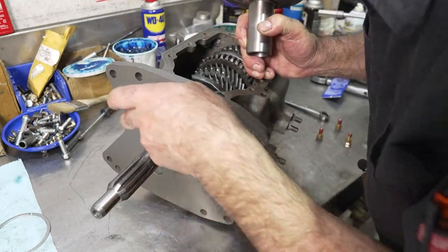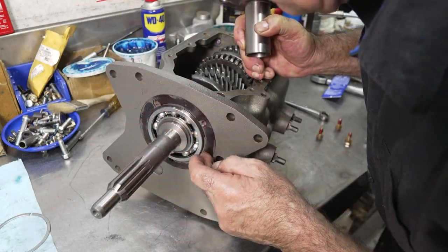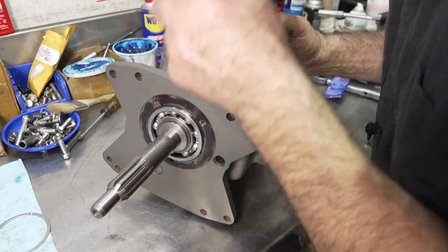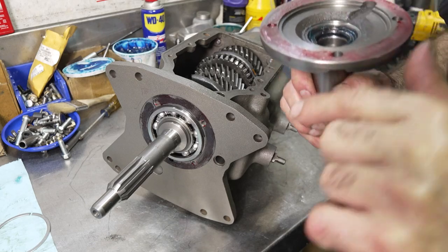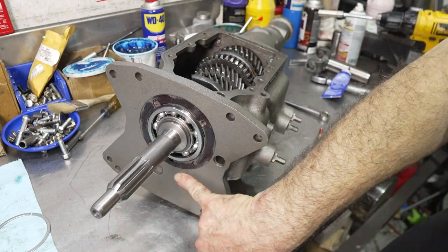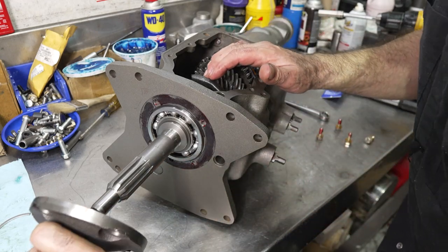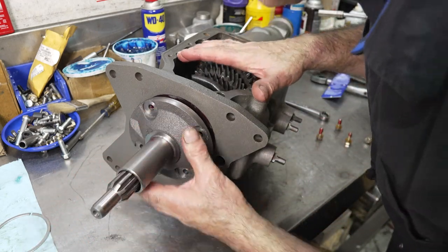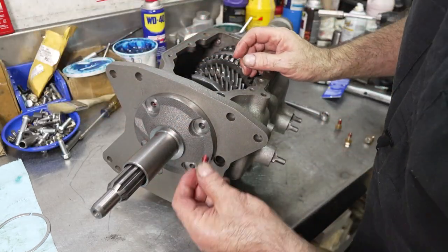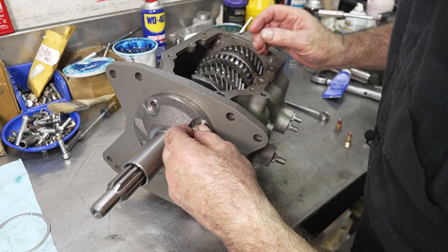So I've got the front bearing retainer gasket on here. Anaerobic sealant on both sides of it. Some sealant on the bearing retainer. Oil return hole facing the bottom, so it matches that return hole over there. And line it up and put it in. Bolts all have sealant on them as well. Again, I'm using new hardware.